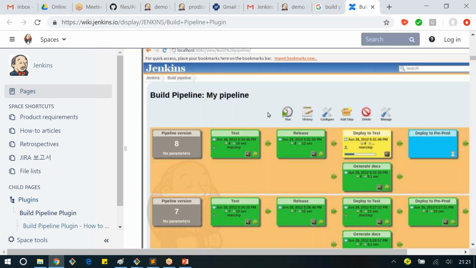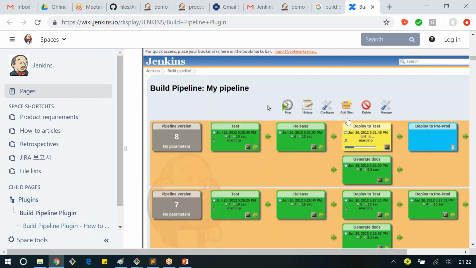You can run the complete build pipeline, see the history, configure it, delete it, or manage it. Some configurations can be done with a better GUI representation of the flow of execution of the upstream and downstream jobs.